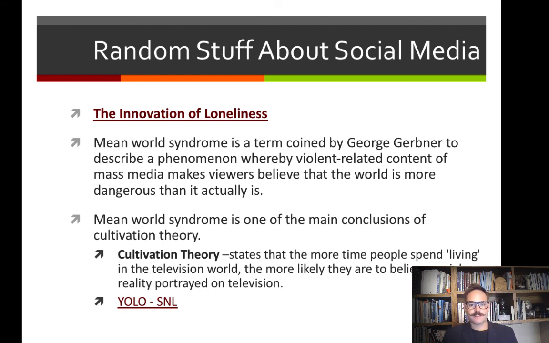So this last little bit of this chapter looks at some random stuff about social media. So again, this video, The Innovation of Loneliness, really touches on something that's important. This is research by Sherry Turkle. And in her research, she's finding that we become so dependent on technology and social media that we are depriving ourselves of developing empathy. And so her argument is that when we fill every waking moment with distractions such as social media, like last night, I was scrolling through social media until like 11:30 at night, and it's like that's time I could be sleeping, right?